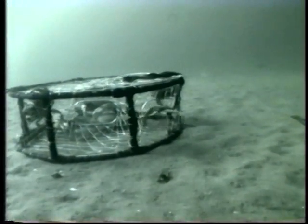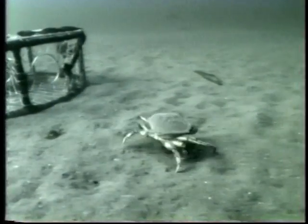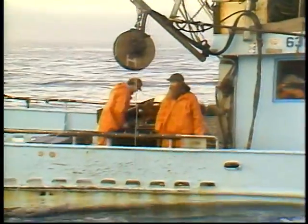Pots are set in a line following the contours of the ocean floor. The location of each pot is marked by a buoy, which is branded and painted to identify its owner. The heavy pots settle on the sandy bottom, where the scent of fresh bait attracts the crabs. They enter the pot through two one-way tunnels. Smaller females and juvenile males can exit through escape rings built into each trap, ensuring healthy stocks for future generations. The pots are allowed to soak for one to three or more days, depending on weather and fishing conditions.